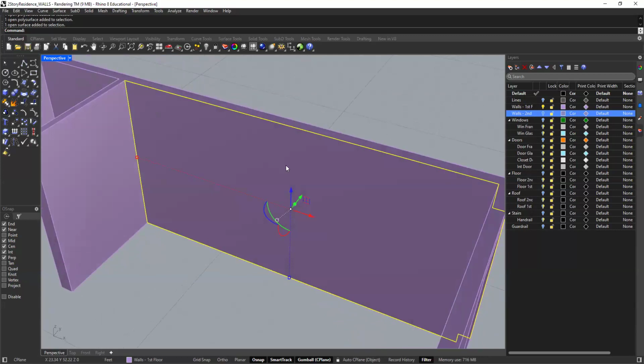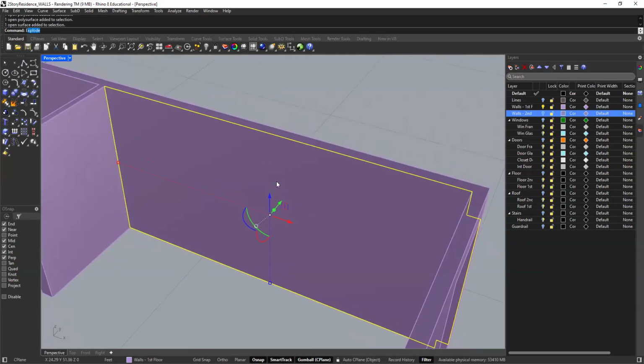Okay, so that's what I'm going to do. I'm going to select this surface and type in extrude surf, which is extrude surface. I'll hit enter. Well, you should type it correctly and not misspell it. There we go, extrude surf.